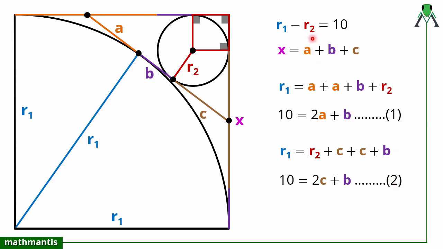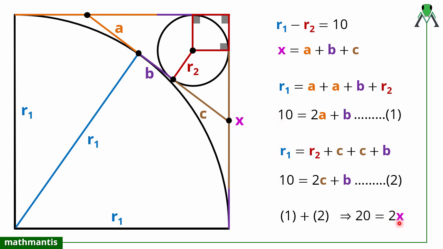From these two equations I have to find a plus b plus c. I will simply add the two equations. What you get is 2a, 2c, and 2b — so we get two times of (a plus b plus c), which is nothing but 2x. On the left side it becomes 20, and on the right side it becomes 2x. So x equals 20 divided by 2, which is equal to 10. In this way the question can be solved very easily using the important property of tangent to the circle.